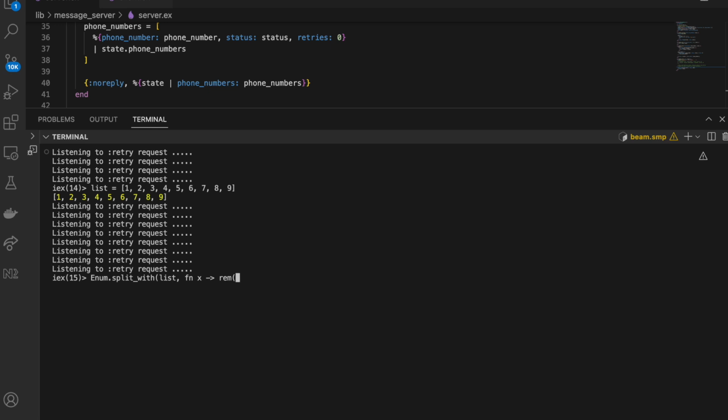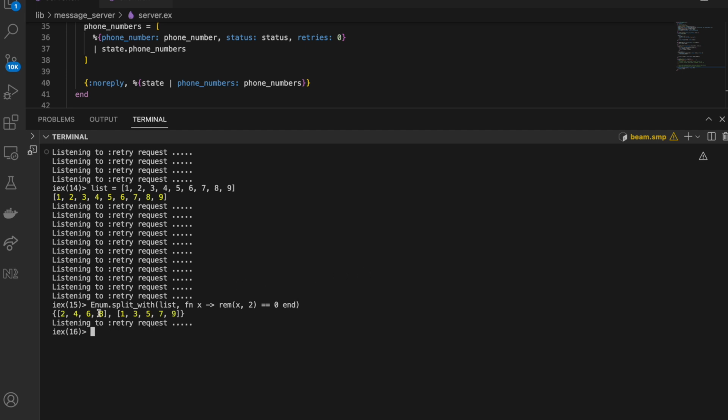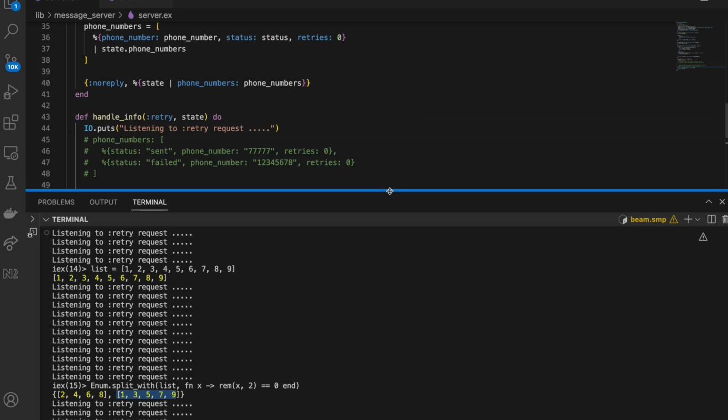With the even numbers, if we divide that number by 2, it returns 0. With the odd numbers, if we divide that number by 2, we get a remainder. If we divide a number by 2 and get 0, so you can see we have two separate lists. We have a tuple of two separate lists. So the first list contains the even numbers and the second list contains the odd numbers. That's the same implementation I want us to add in our logic.